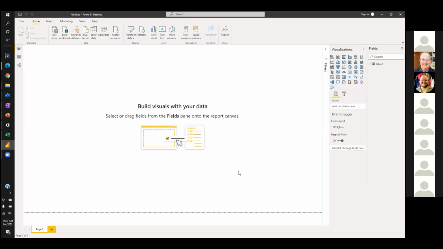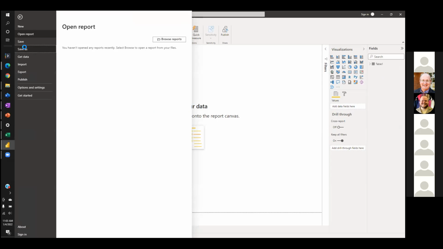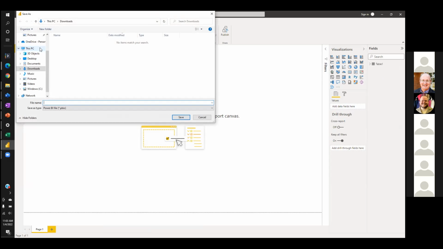And then before we do anything else, we're going to save that into a location that makes sense for you. I'm going to save that into here and call it bank accounts.